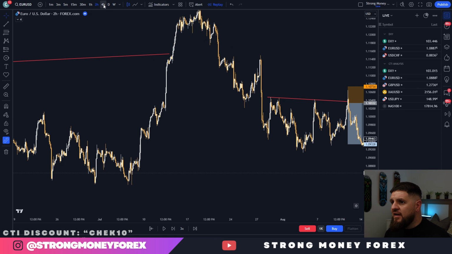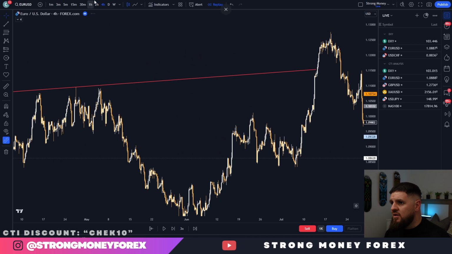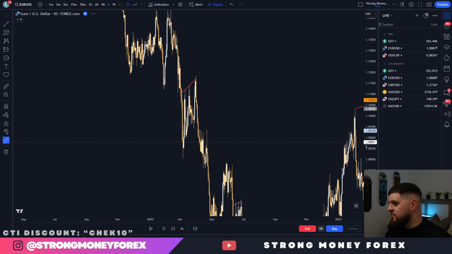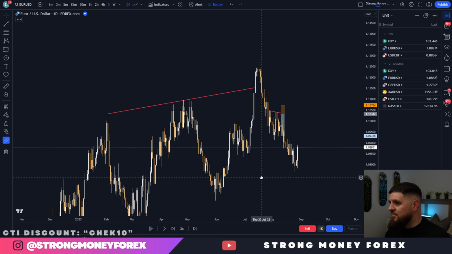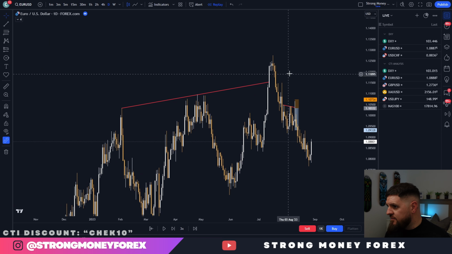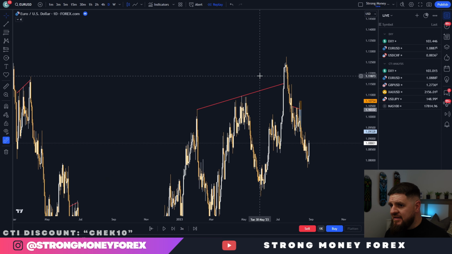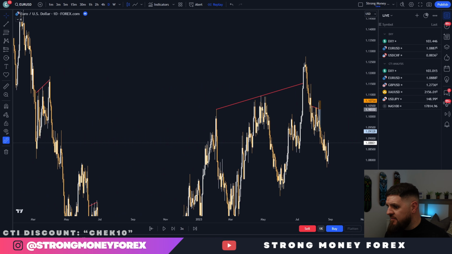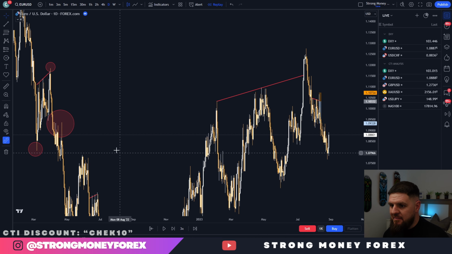Okay, you will find these on every time frame over and over and over again. We've got a nice 4-hour example here, so we've broken out from the trend line. Now what's great about this is if you can combine this with higher time frame liquidity as well, and by liquidity I mean highs and lows, because it's the highs and lows where orders are sat, and therefore the highs and lows that the algorithms and the bigger players will look to manipulate.